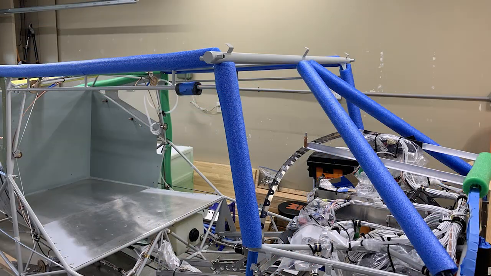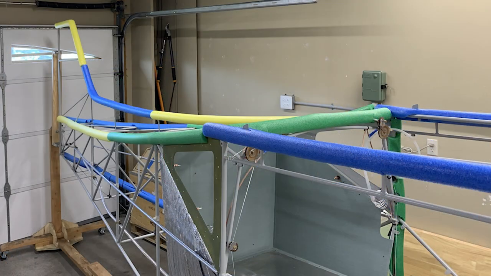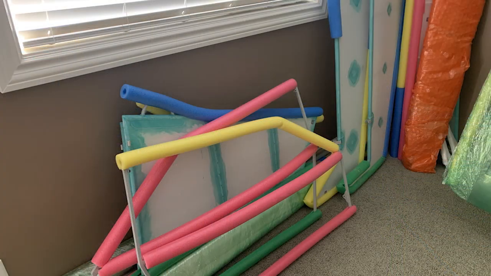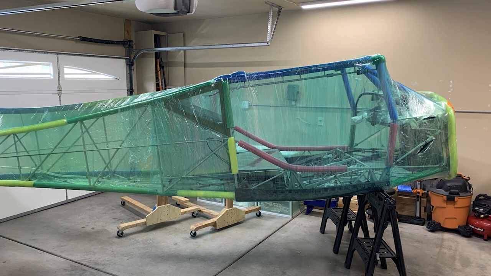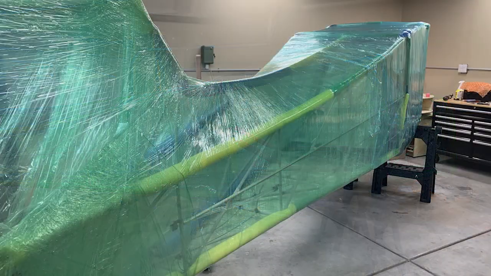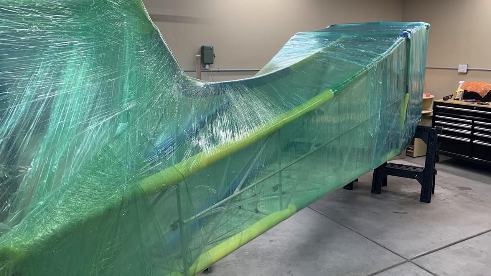Then I encased the entire fuselage in pool noodles, nearly buying out the entire stock at two Target stores. I did leave a couple for the kids though, I promise. Then with a little help, we encased the entire fuselage in that cellophane stretch wrap stuff, while also including big pads underneath for the whole thing to rest on in the truck.